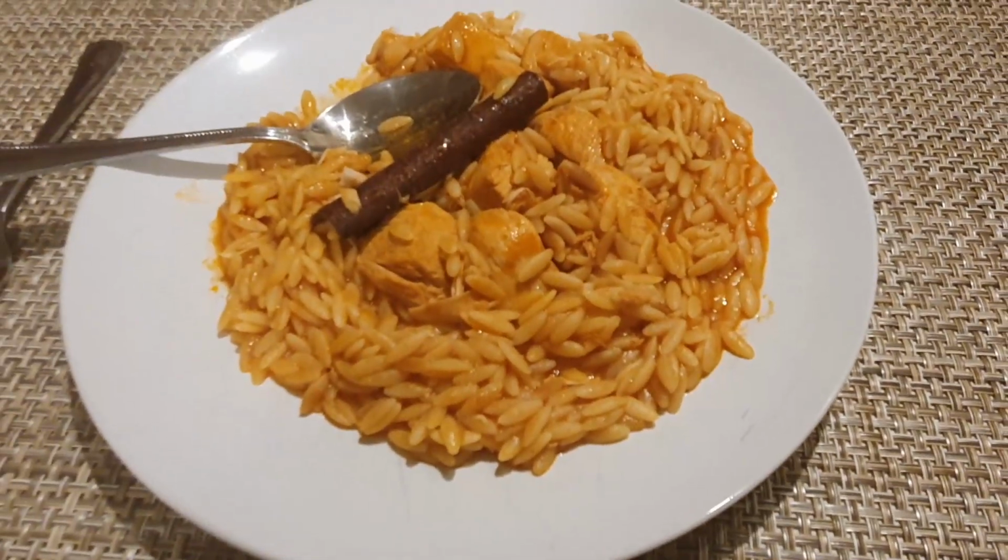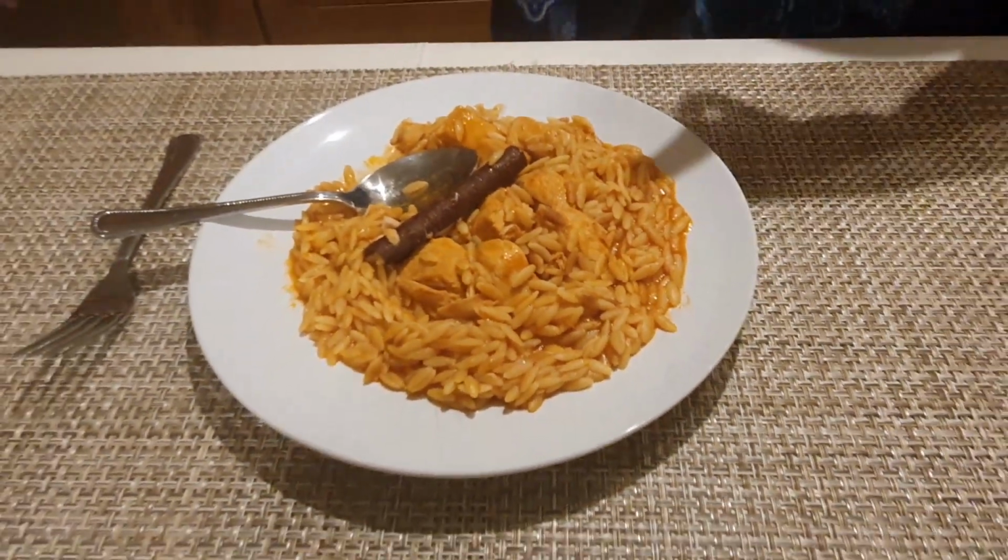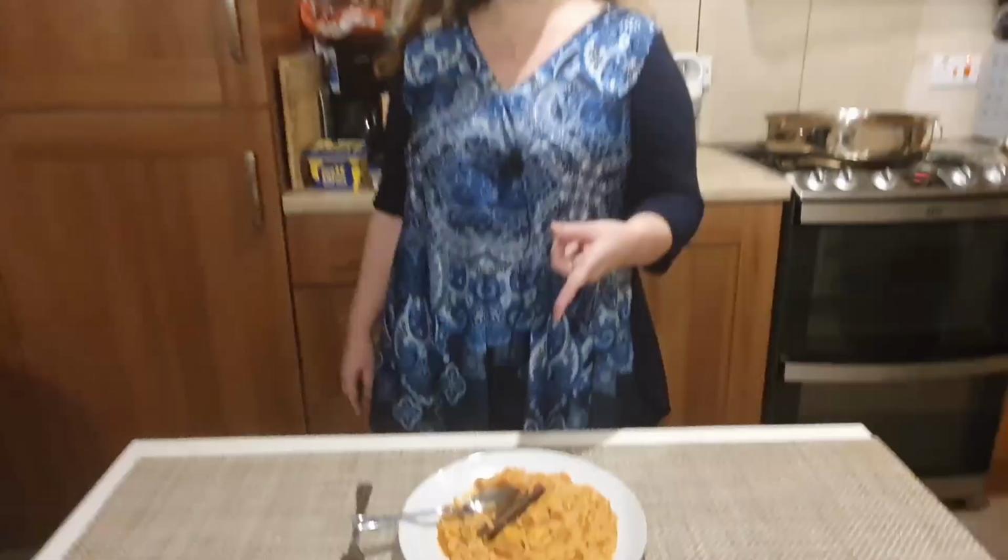What you can do is also add grated cheese on top if you want, like parmesan or mozzarella, whatever you like. If you are in Greece, obviously you can add kefalotiri cheese or mizithra cheese. Depends where you are. So it's up to you. It's tasty anyway, with or without cheese.